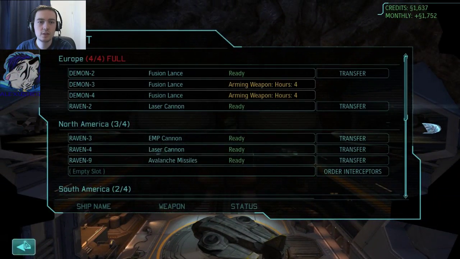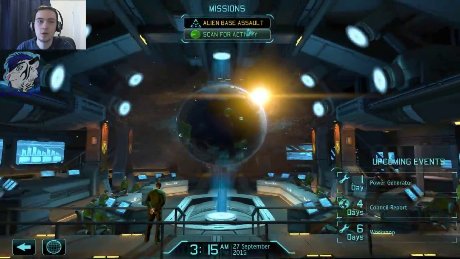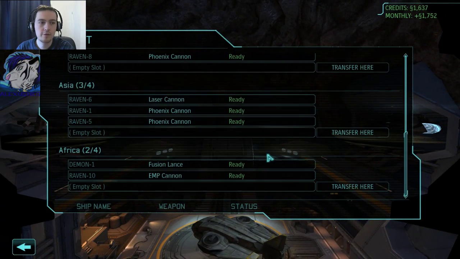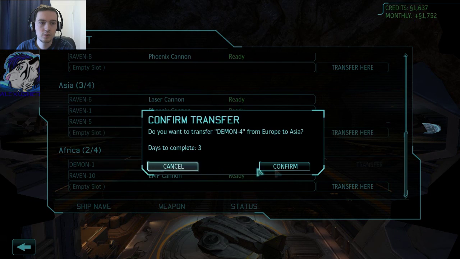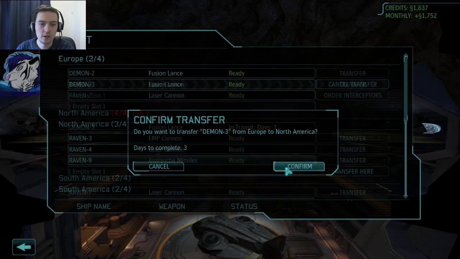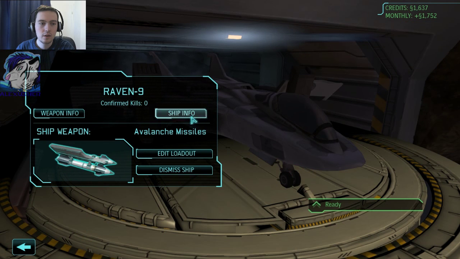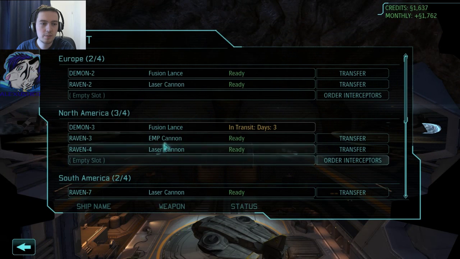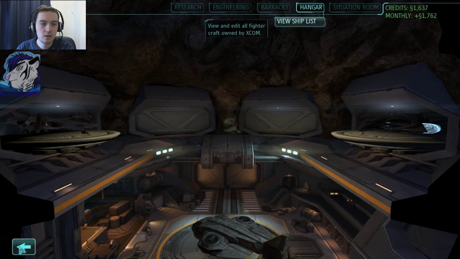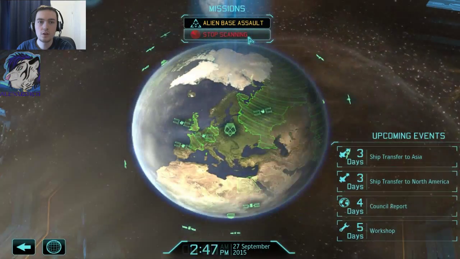What I really wanted to do is, in 4 hours. There we go. No. View ship list. Transfer Demon 4 to Asia and Demon 3 to North America. While I'm going to dismiss this ship. Oh wait, I should wait. Power generator complete. I should wait 3 days.